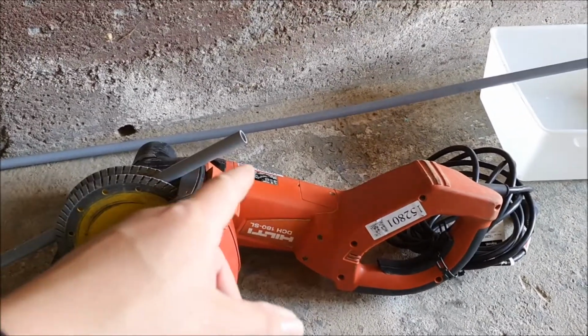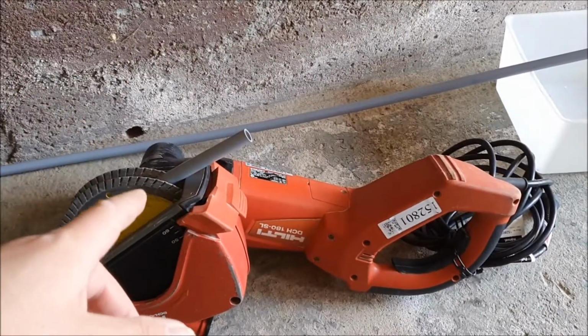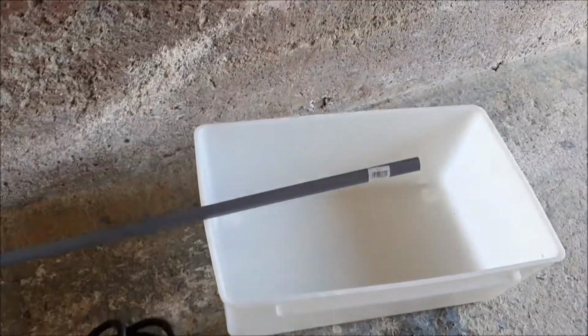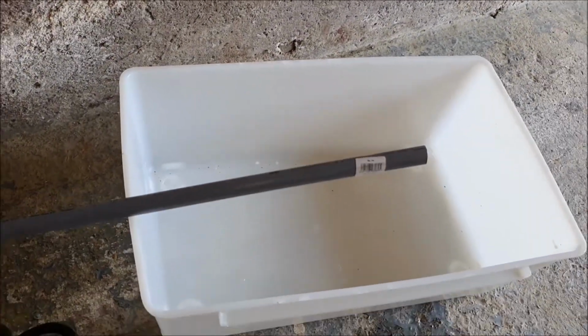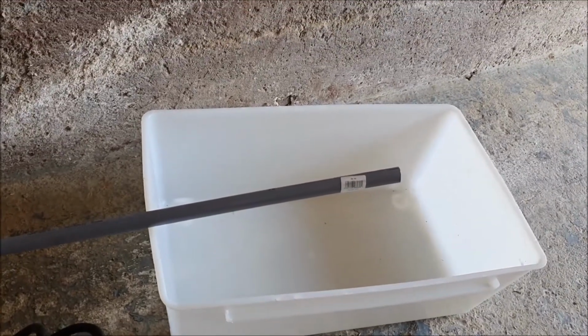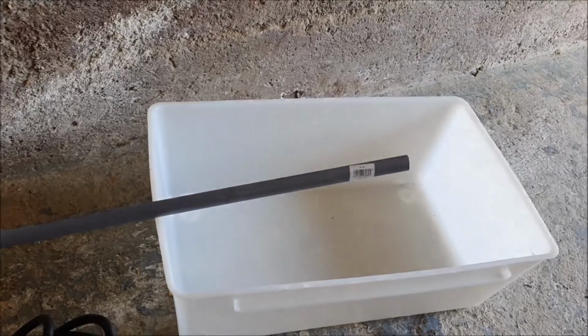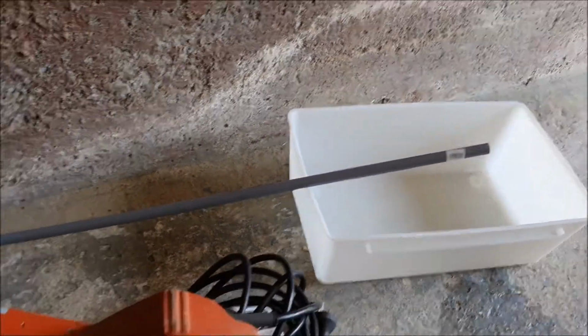Recessing drainage pipe. Today we're just going to continue finishing the project where we swapped out the pipes. We've got this drainage pipe, but unfortunately it doesn't run all the way to the drainage, hence it's collecting water. Nice and slow, so I've got plenty of time.